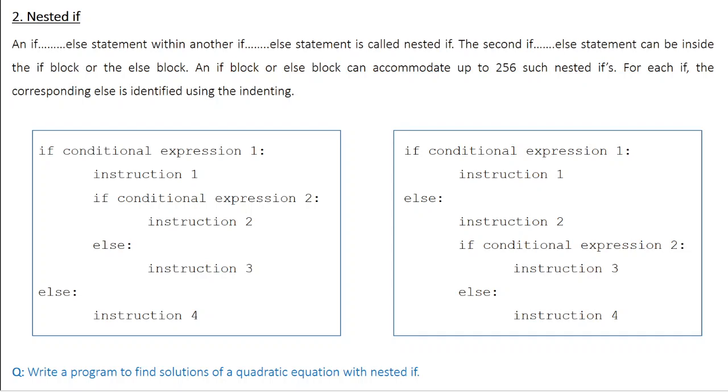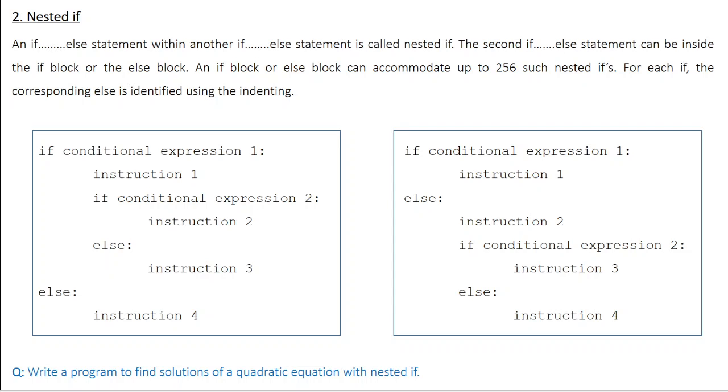Now how does Python understand which else is connected to which if? So basically Python uses the white space indentation. Here you can see this else is at the same position as this if, so Python knows that this else corresponds to this if. On the other hand, in this case, this else is in the same position with respect to the spacing as this if, so it knows that this else corresponds to this if. So Python uses the white space indentation smartly to denote the if and else blocks.